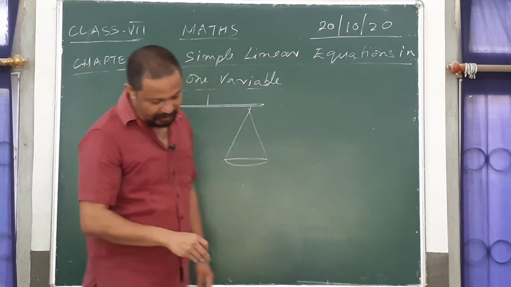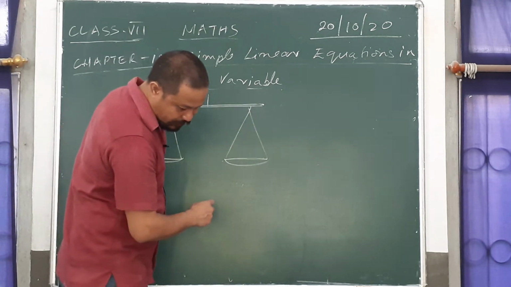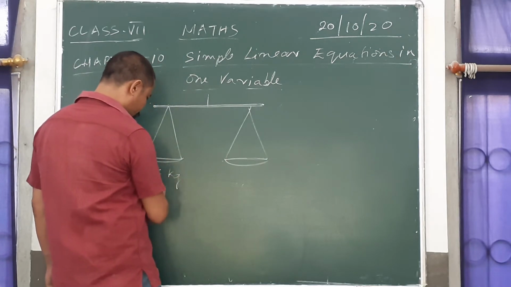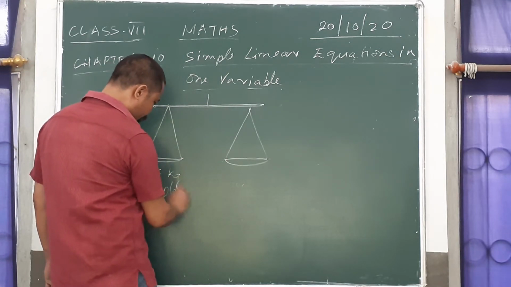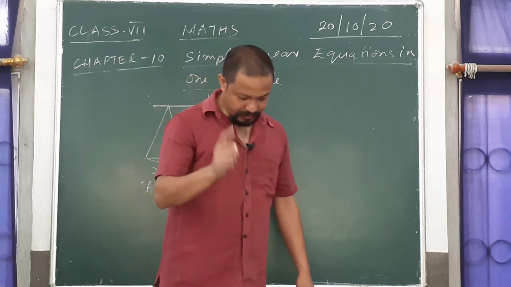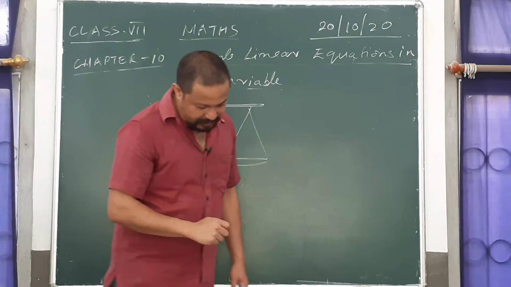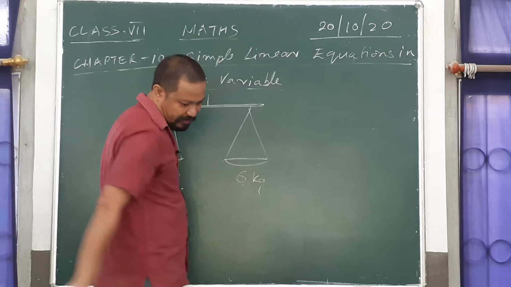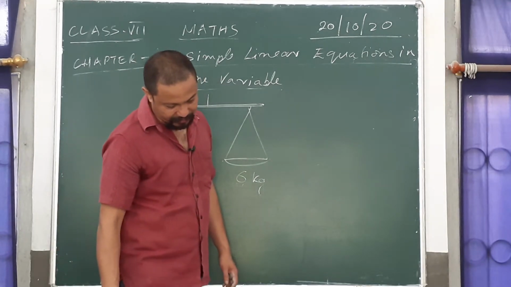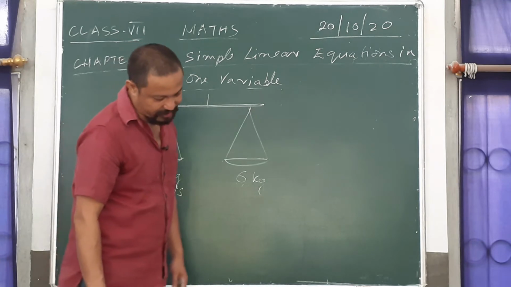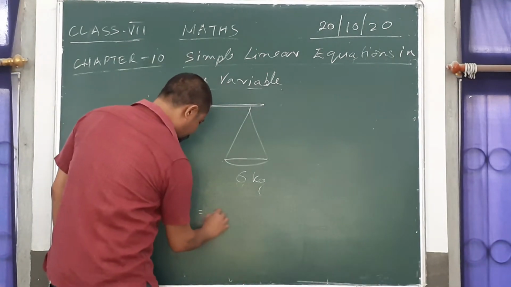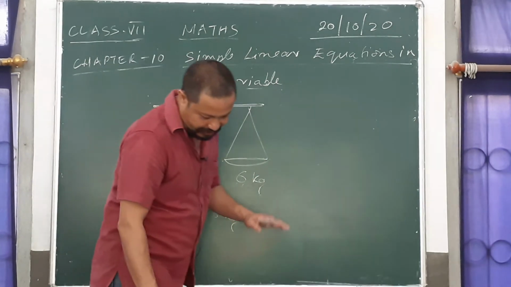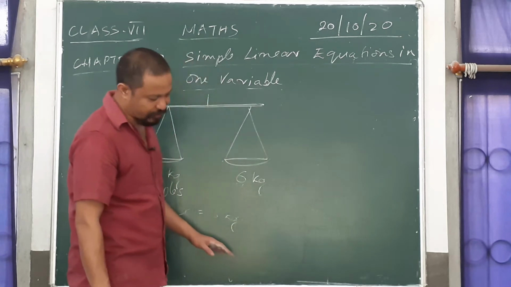Suppose you have x kg apples out here. I'm just going by the book, because you'll be using the book. Suppose you have x kg apples in the left hand side of a pan and you require 6 kgs to put in the right hand side of the pan to keep the scales in a balanced position. Then you can say x equals 6 kgs. Understood? So are you getting it? I'll just repeat it again. Suppose you have x kgs of apples.